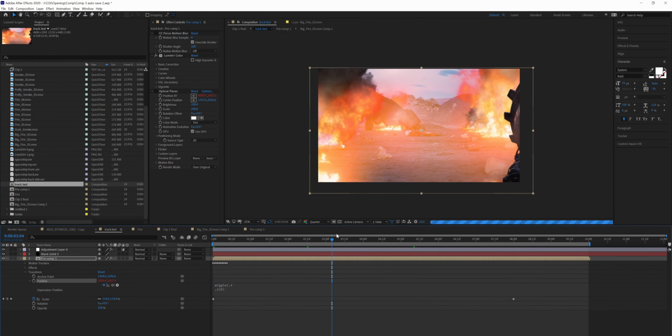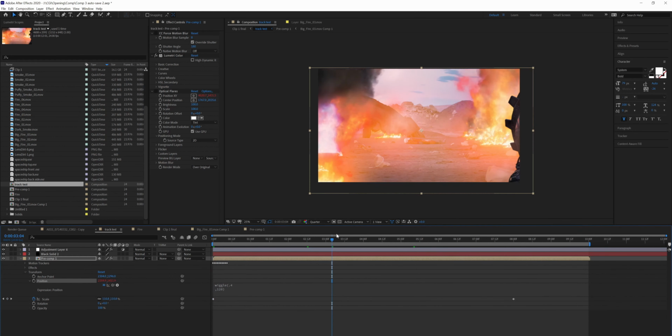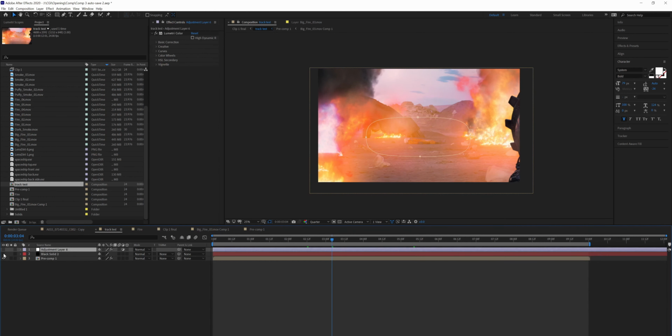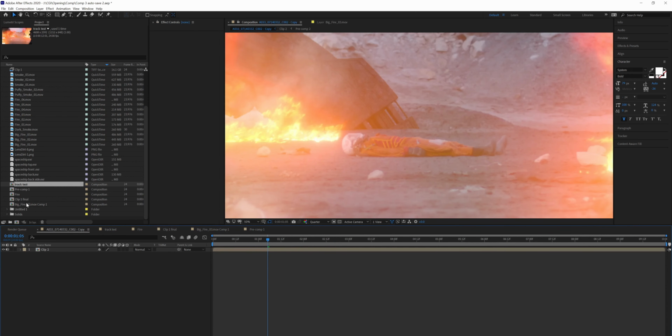This is not an actual perspective change of the camera, so you have to keep that in mind. It's not going to look as good as if we were actually shaking the camera and moving it around, but it definitely saved me time tracking and trying to match this 2D footage up to that perspective correctly. So this was a little cheat that we did. Along with that, I also brightened the middle because I felt like the middle wasn't bright enough, so I added a little brightness there, and then I added a slight vignette with this black solid. And now we can go to our final.